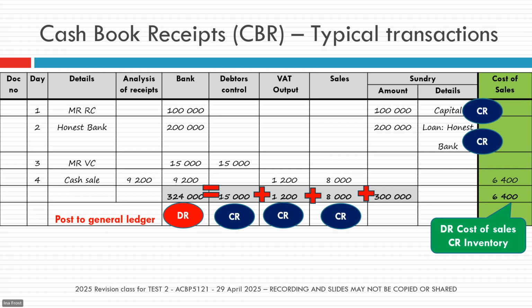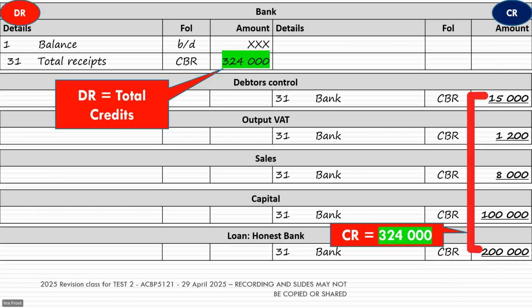Perfect. And again, Ina, maybe just go to the other slide. I think after this you showed them how to post to the ledger. More importantly for you to note here is to apply your debit credit rule when you're posting to the ledger. Debtors control, we are posting, so it's debit the bank. As Ina mentioned in the previous slide, the main account is bank.